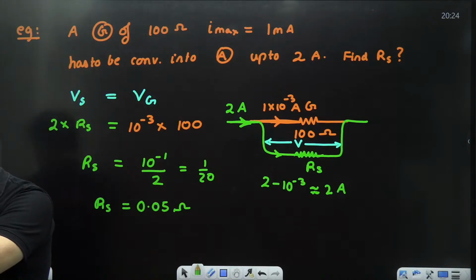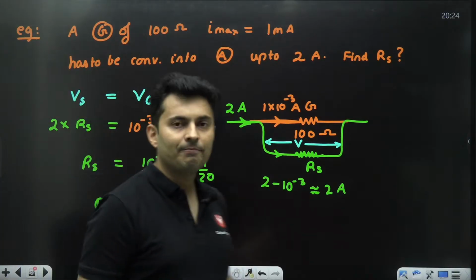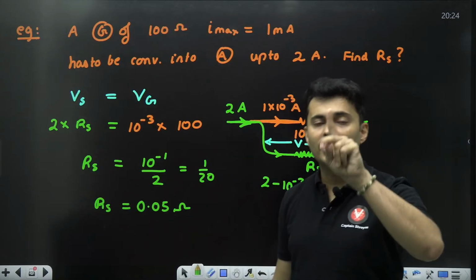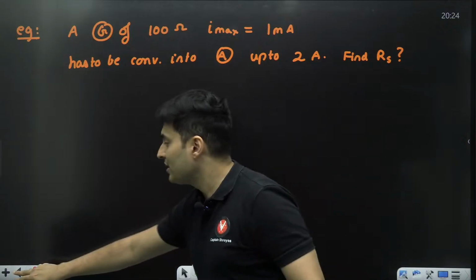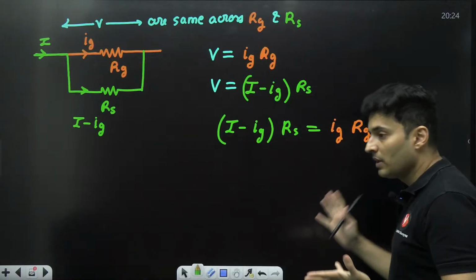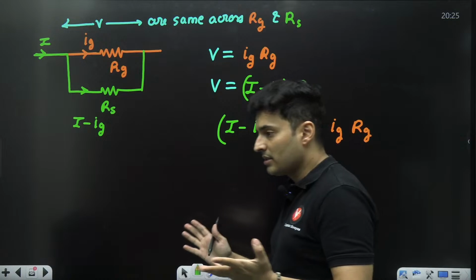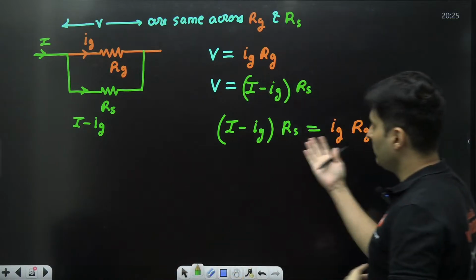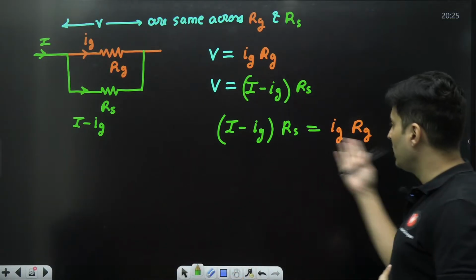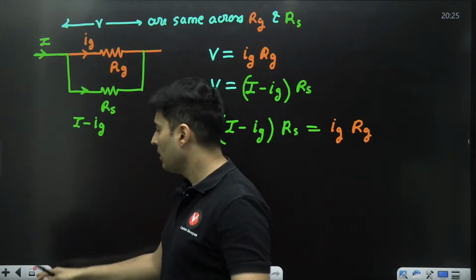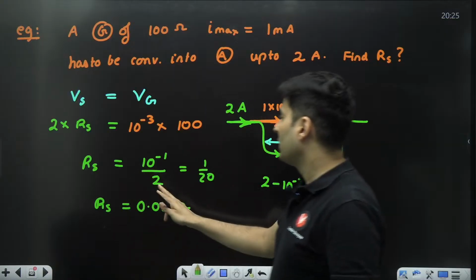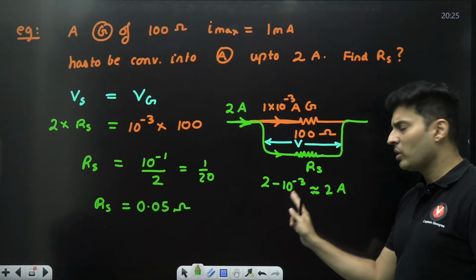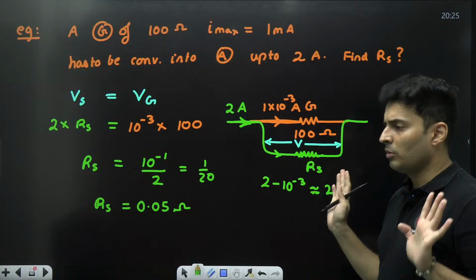How to solve this kind of questions of ammeter? Don't remember formulas. That's why I did not block anything. Many teachers make students learn formulas by heart. I pity such students and I wonder why those teachers make them learn such formulas by heart. You just have to remember voltage is IR and it is the same, it's a parallel circuit. That's all. And most of the times you will see that this approximation will help for solving the problems.